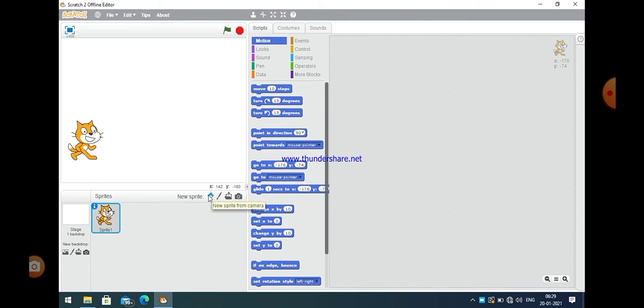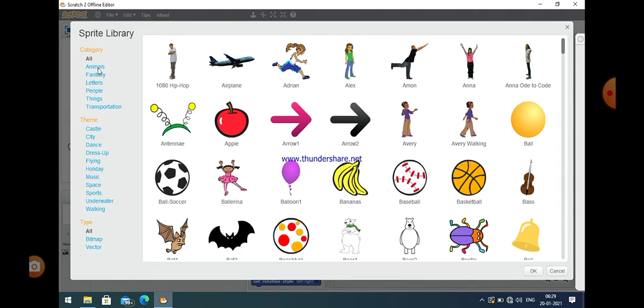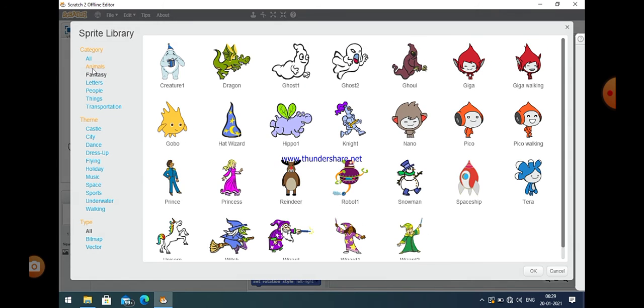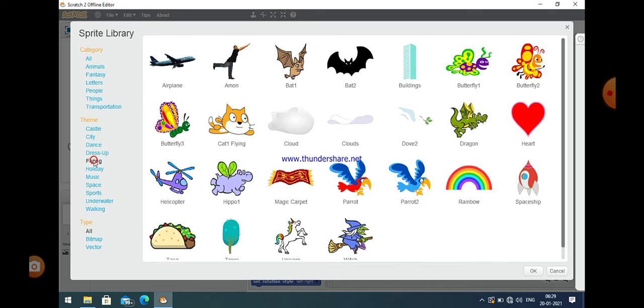So first of all, let us use the library. This is the library, and different categories are available here. You can select any one of them as per the requirement of your animation.